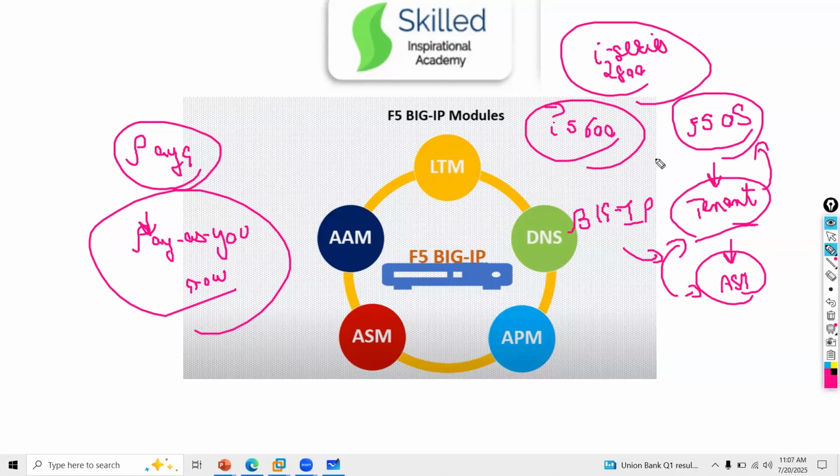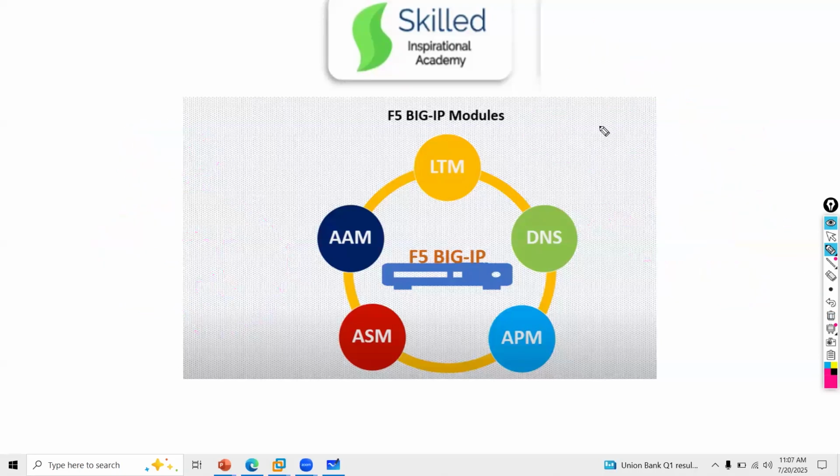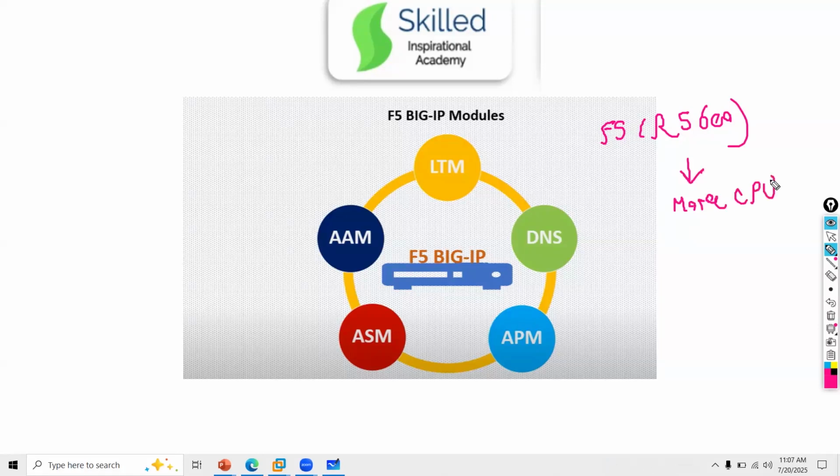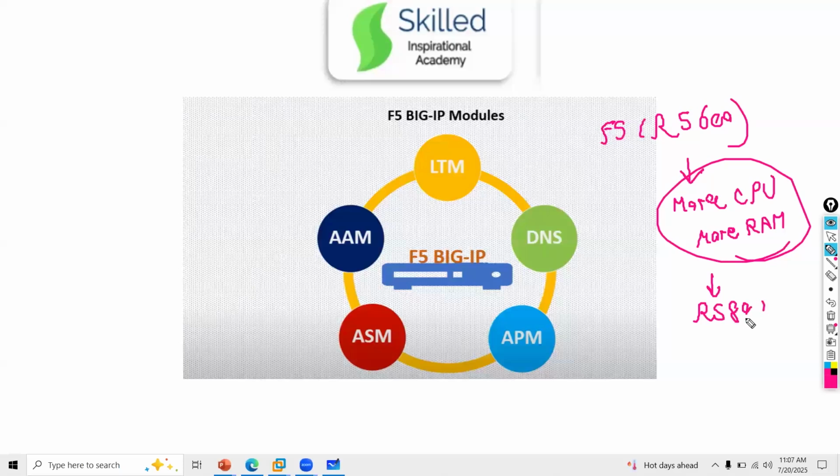Let's say, this is a very critical component which I'm talking about, my initial model, I have chosen this R5600. Now, if my customer wants more CPU, more RAM, so simply what I'll do is I can upgrade to R5800 or R5900 by a simple license change.